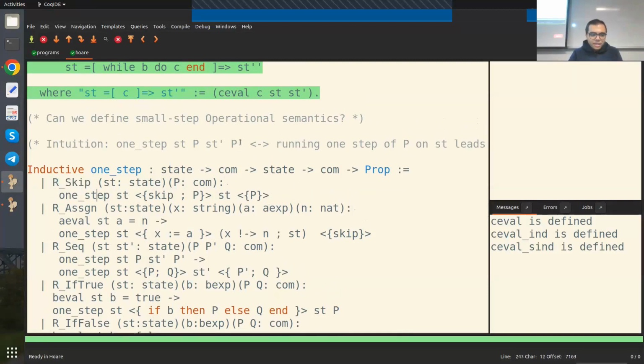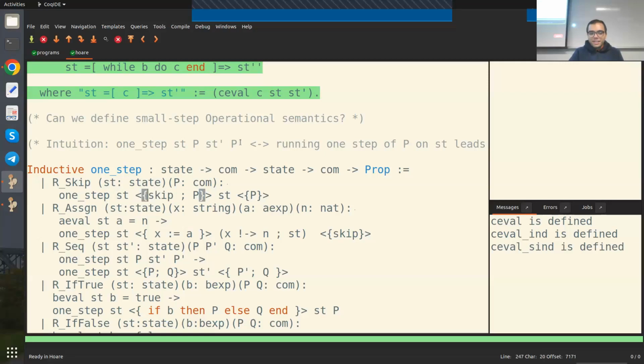I'm going to say that for every state st and every program p, remember that com was command or program, if I have a program that looks like this, skip followed by p. And remember, whenever I want to write programs in my while language, I have to change the scope.